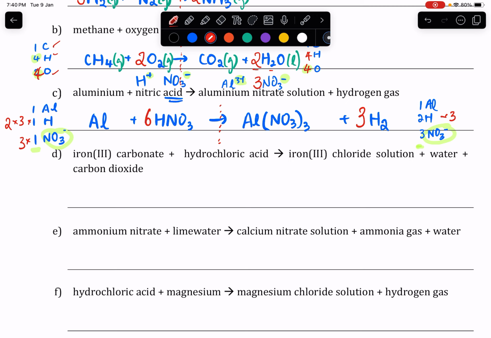Now when it becomes 6, further times 2, means this one also must further times 2. Right, this 6 affects this nitrate. Then this one also must times 2. So this one times 2 by putting a 2 here, means this one must times 2 also. Then this one I times 2 also. Put 2 here. So this is the balanced chemical equation.